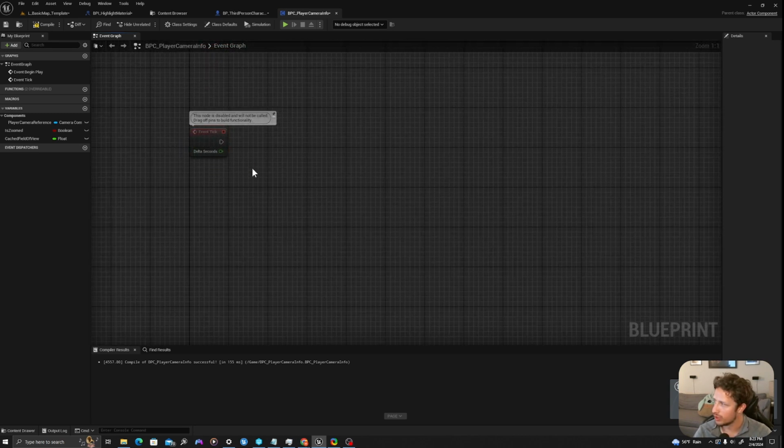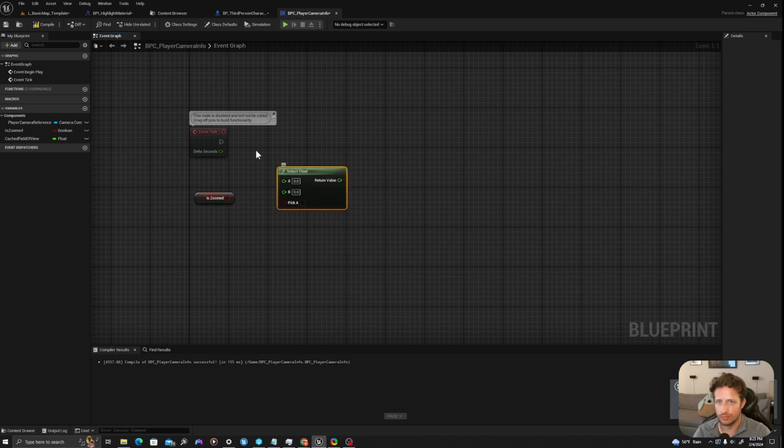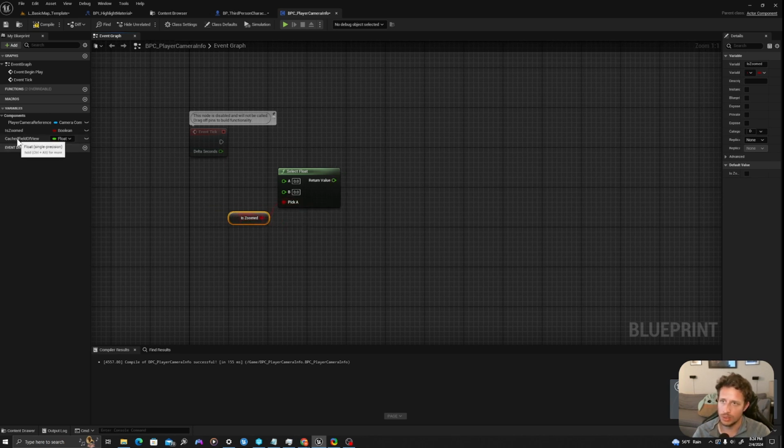What we're going to do is basically every frame test the value of what's in front of us. We're going to start by dragging off our is zoomed right here, right click, and say select float. We're going to drag our is zoomed into the pick A. Basically what we need to do is pick between a current field of view and our goal field of view.